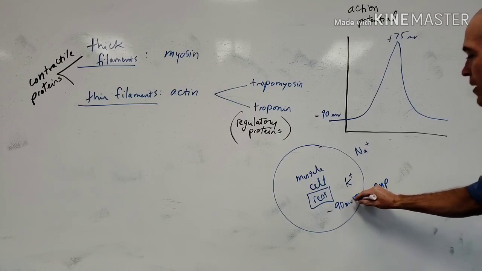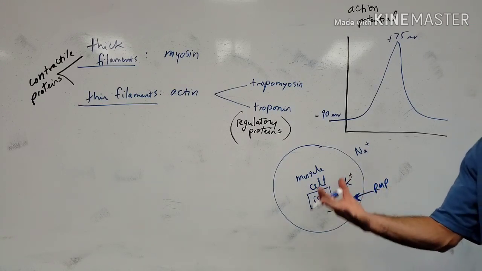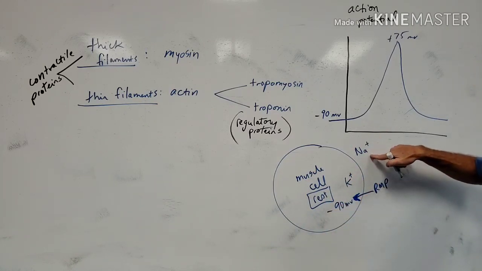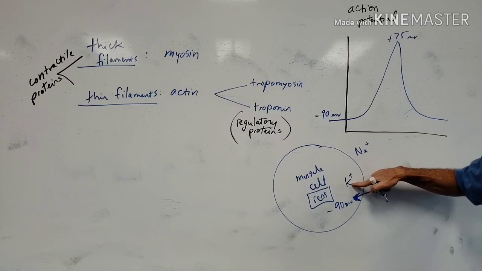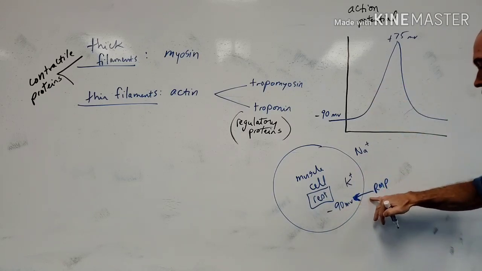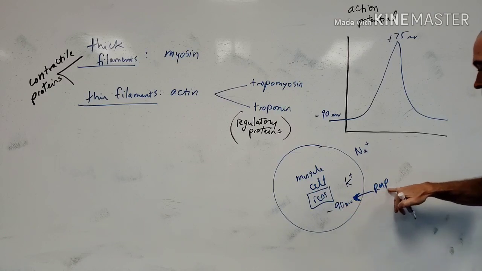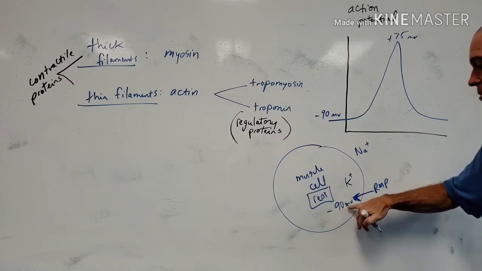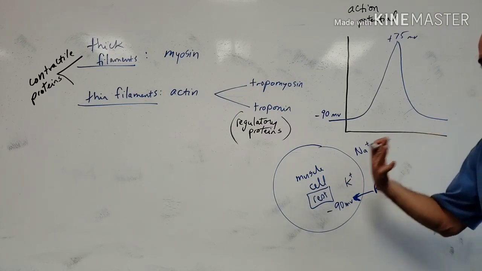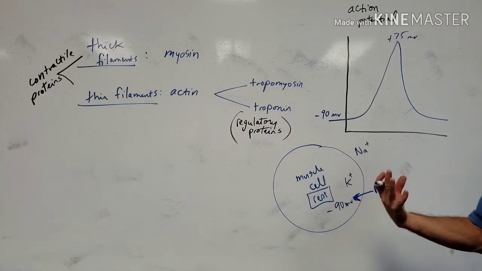What do we call this? We call this RMP, resting membrane potential. What is that essentially maintained by? It's maintained by the pump, the sodium-potassium pump. As long as sodium sits out here and potassium sits in here, maintained by the pump, we've got a resting membrane potential of negative 90 millivolts, and all is happy. Now, the muscle's relaxed and at rest.